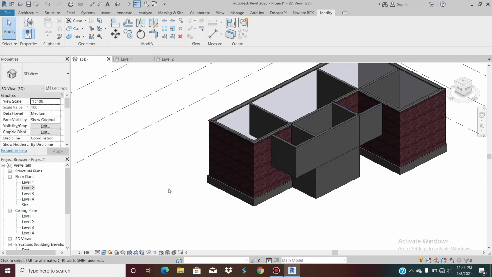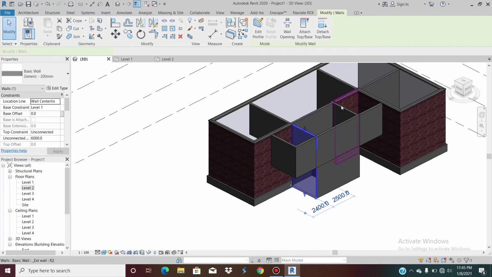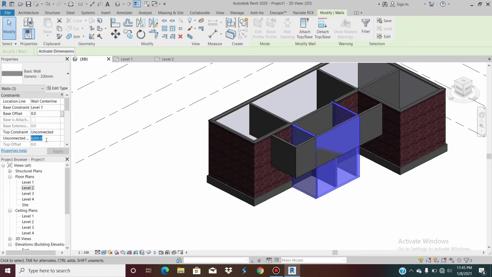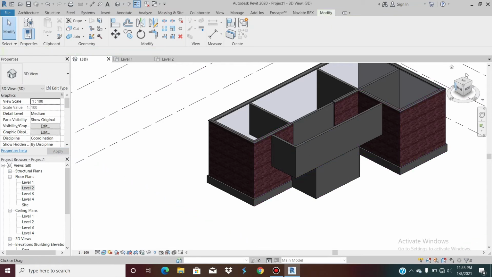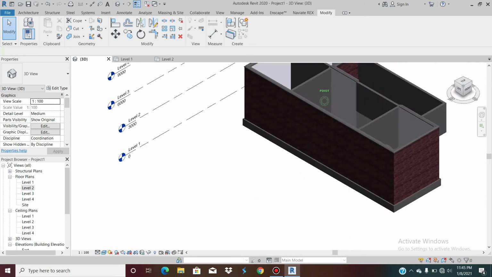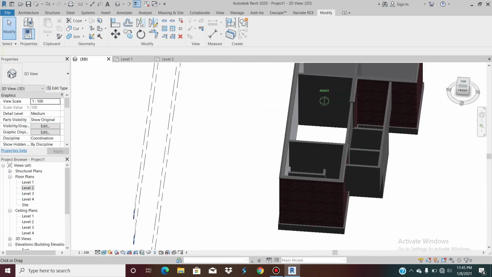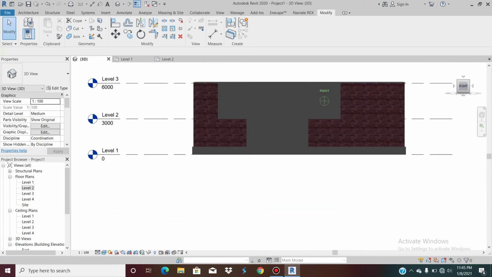Later on, we're going to see how to make them look good. This plus this plus this, change them to a height of 3000. Great. Now we have something like this. Nice.